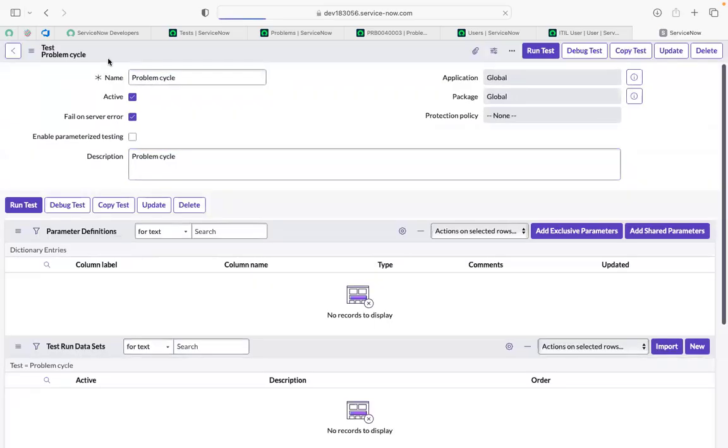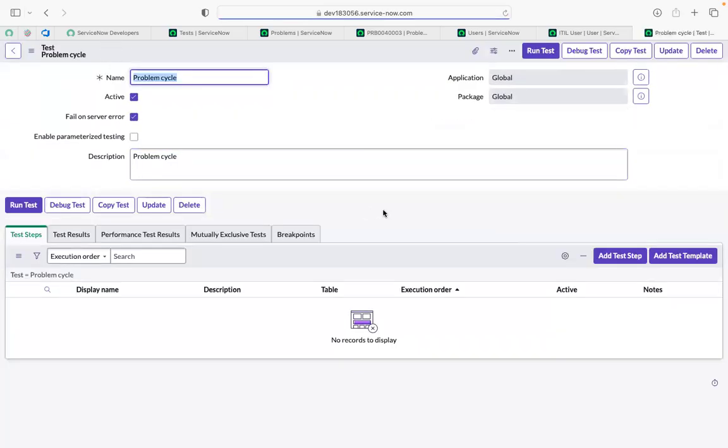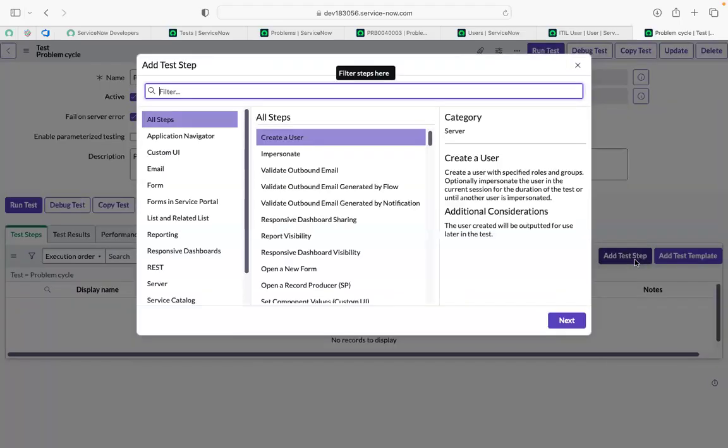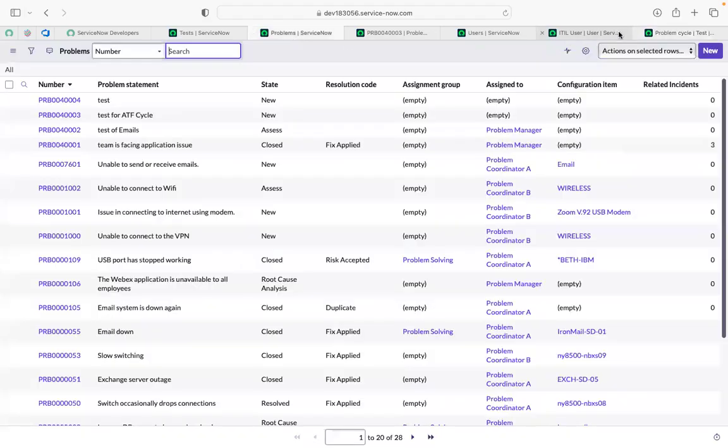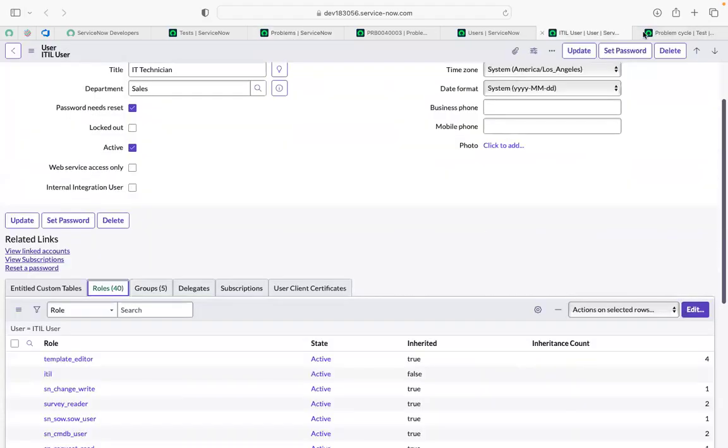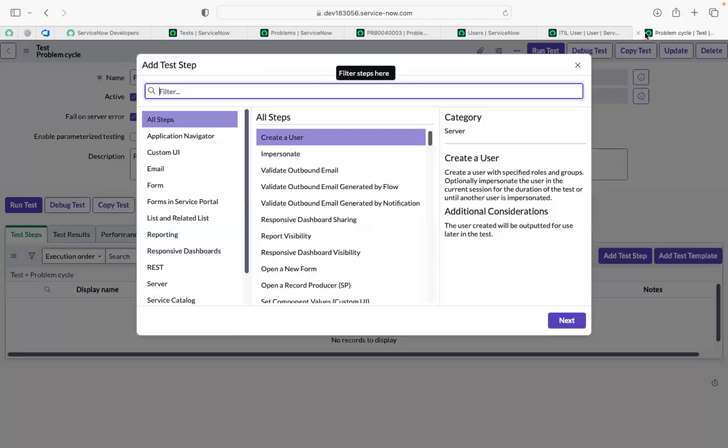So what happens? Basically, we have a step called create user. For example, I want to run ATF as an end user, right? I don't know who the end user is, but I know only the roles of the end user.